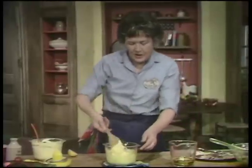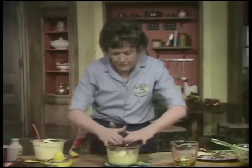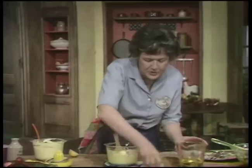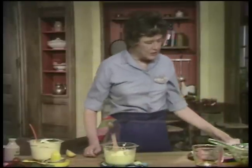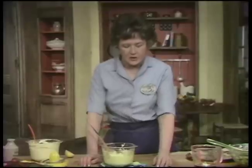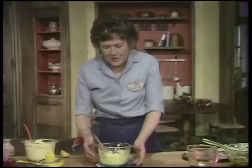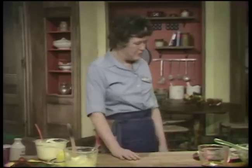After you're finished with your mayonnaise, if you're not going to use it right away, cover it airtight, because if you don't, it forms a little crust over it. Then refrigerate it, and be sure to keep it refrigerated, particularly in warm weather, because egg yolks are a culture in which bacteria delight. It'll keep about a week under refrigeration. But if you've had it in for about two days, it's wise when you take it out to let it come up to room temperature, because when it's chilled, it can often separate unless it comes up to room temperature.